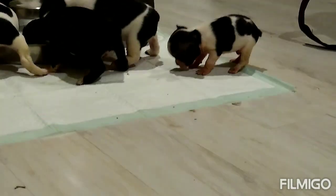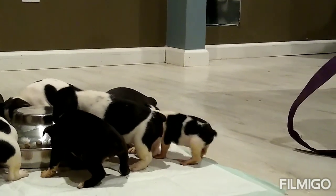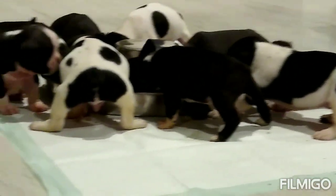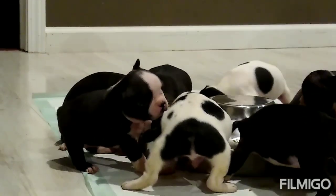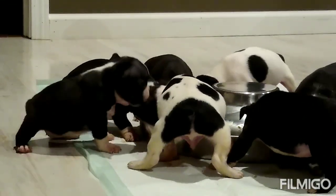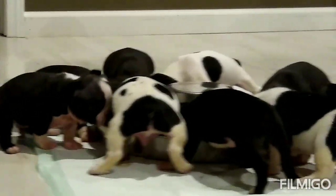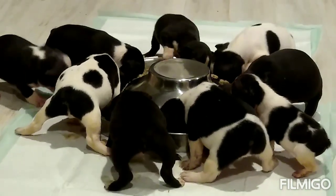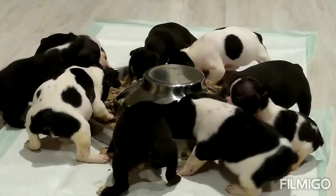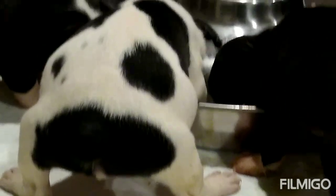Oh, look at that little one. These are going to be short in length, a little short in height. Probably one of the best pups we'll produce in a while. That little one — Little Jimmy. I really wanted to keep him, but I don't think I'm going to. So I guess we got one name down — we're going to name the little one Jimmy.